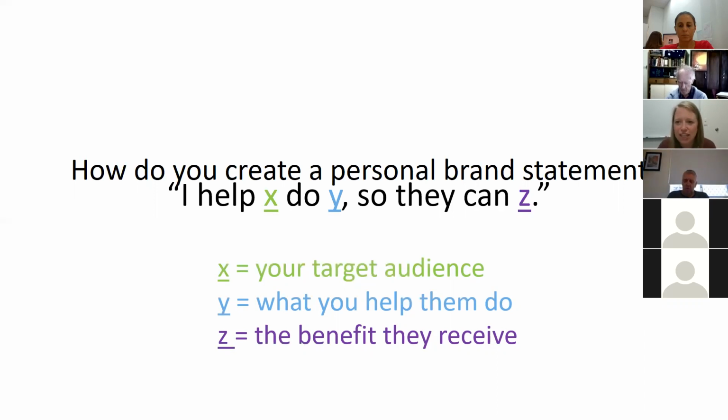So again, the idea is that the things you're posting should align with your brand statement. So if your brand statement has a lot to do with cats, maybe you can post a lot about cats. But if your brand statement has a lot to do with helping working mothers find more time so that they can enjoy their families, maybe that will teach you a little bit about what you're choosing to post online as you're trying to post business-related content. So you want to keep your brand statement in mind, and I'm going to show you a couple of examples of where I feel like people have really done a good job of recognizing what their brand is, what they want to accomplish.